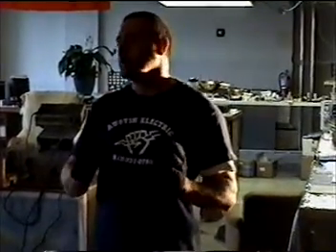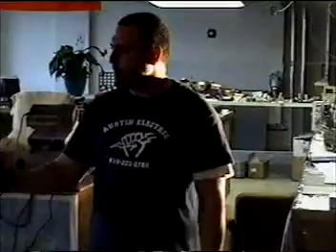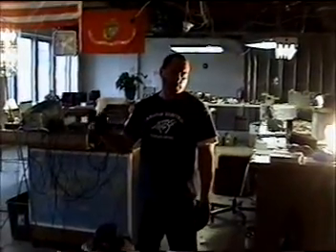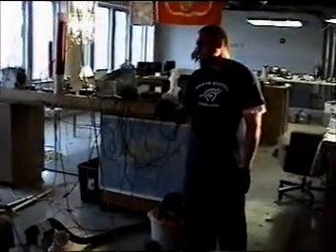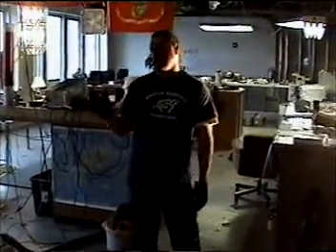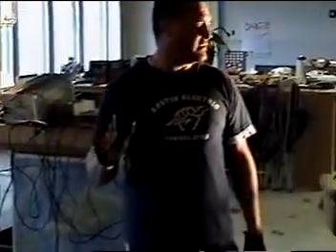We all know what resonance is about. When you push a child on a swing, there's just that perfect moment to match that energy, and that's pretty much what you do in the electrical world, also with vibrations and frequencies. A Tesla coil can give you that ability and, on the output, it can give you millions of volts. This apparatus is only going close to maybe 600,000 volts, but I do get peak power levels of one and a half million watts, so I am putting some serious amount of energy into this.